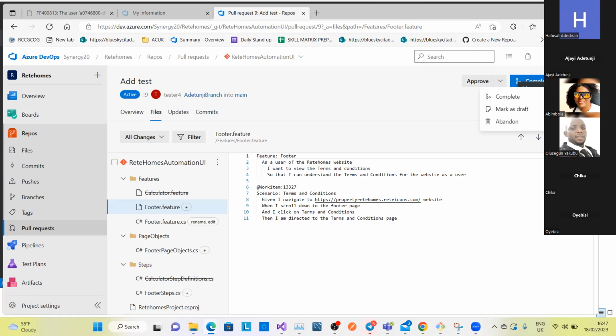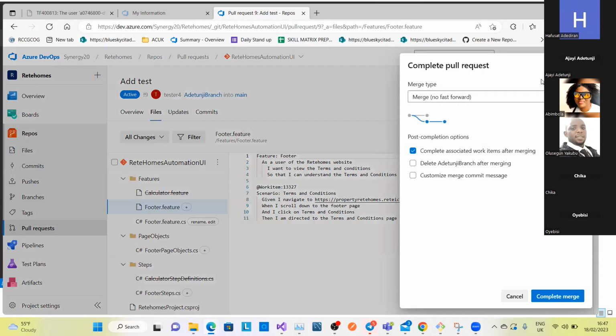So now, Adetunji, click on complete. It will show you a banner to your left. This banner is the question that somebody asked me the other time, about what we use at work. This banner is now asking whether I want to delete the branch that I'm using, which is Adetunji's branch. At work, it can check it for you. Just uncheck if you still want to use that branch again. But now, Adetunji wants to maintain Adetunji's branch forever.